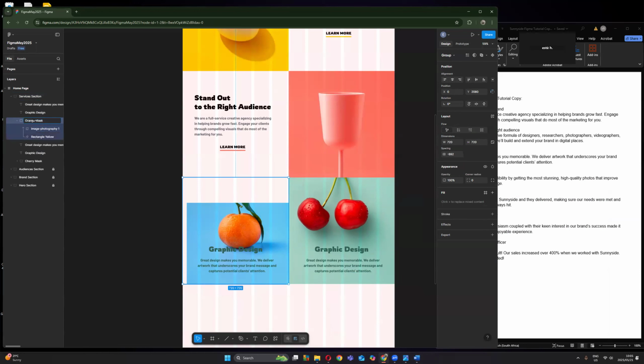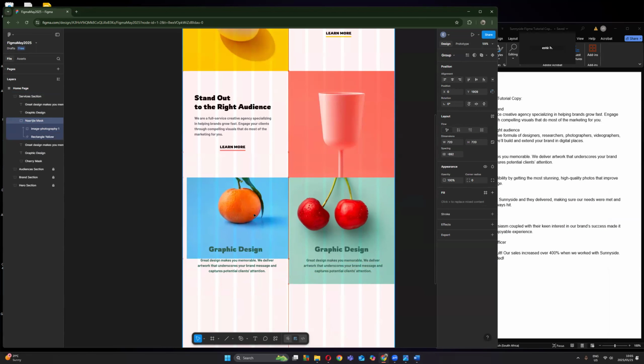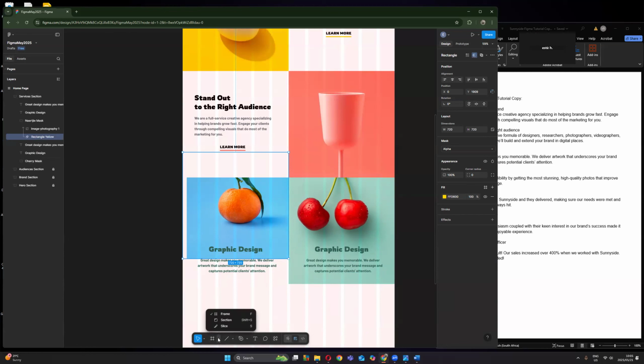Okay, and what I want to do is this rectangle, which is yellow. Where is the eyedropper tool?